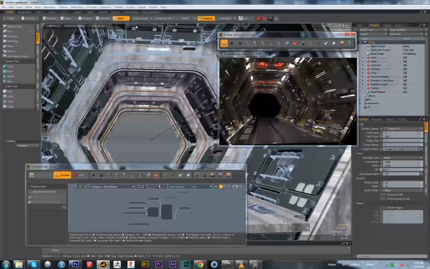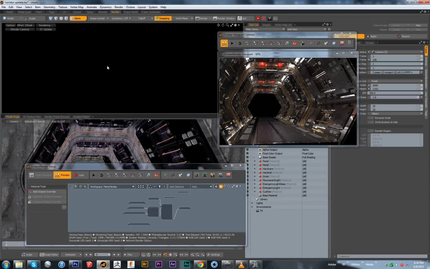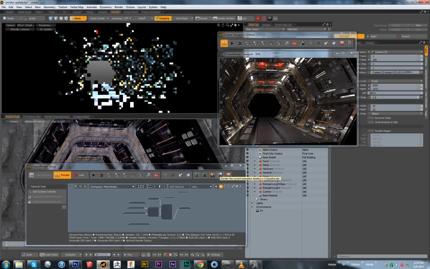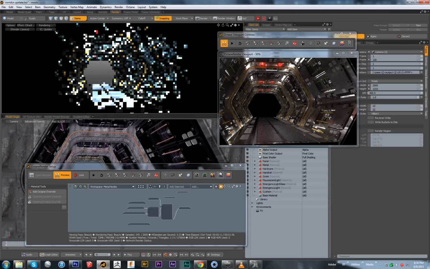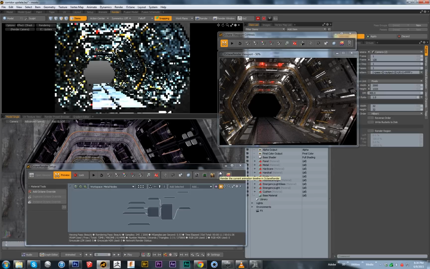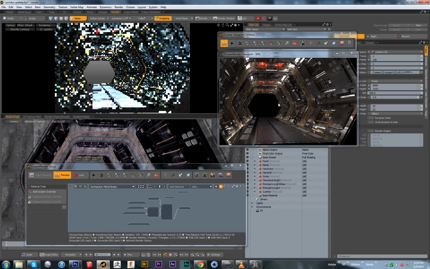And so what we're going to do is switch over to Modo's preview render. Now this isn't going to give us the same results visually because the lighting in Octane is different, the material is a little bit different. But to give you an idea of how slow a CPU preview render in Modo is compared to Octane, look how that renders out. And like I said, it looks different because the lighting's a bit different, but for comparison reasons, it still gives you an idea of this and that. And this is probably over 10 seconds now.